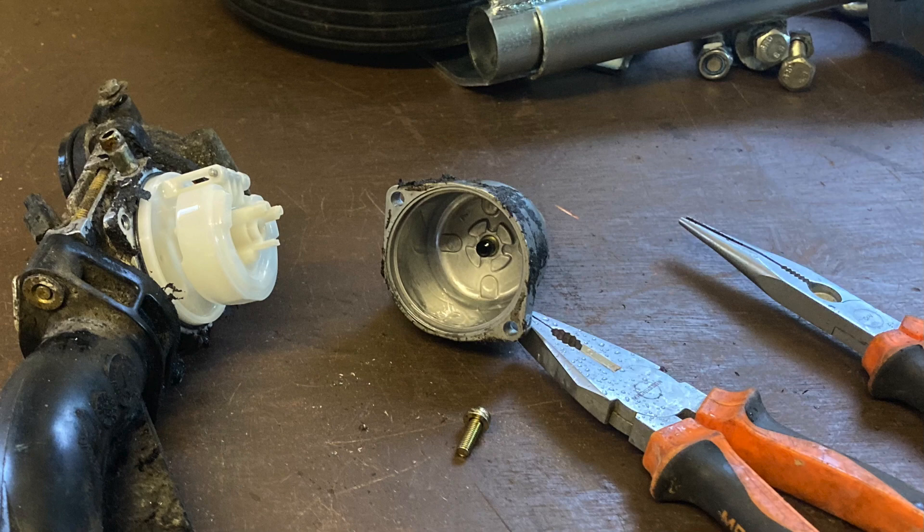I could probably have just cleaned it and put it back together, but instead I bought a new carb kit which included a new fuel line, fuel filter, clamps, rubber gaskets and both air filters for £20. Some of the carb components wear out and I almost got a new one last winter as part of my original overhaul of the tractor. I reused the ducts for the air and the petrol-air mixture, but gave them a wash with soap and water.